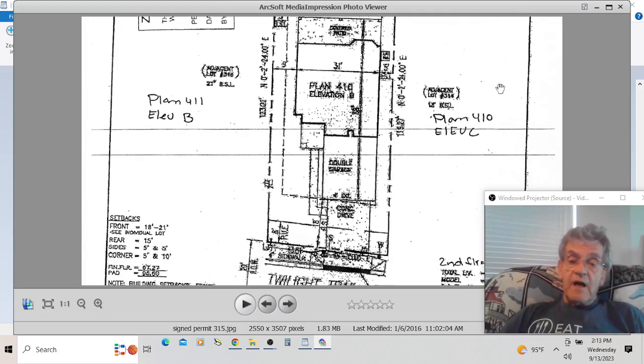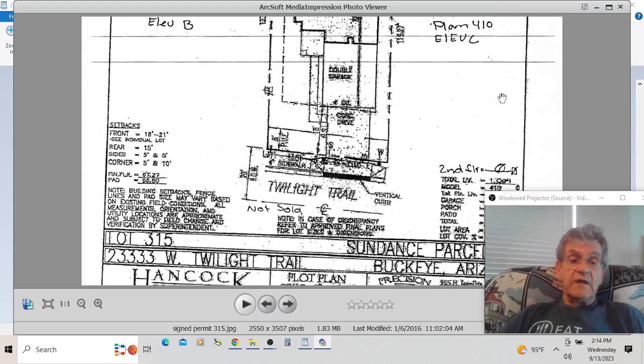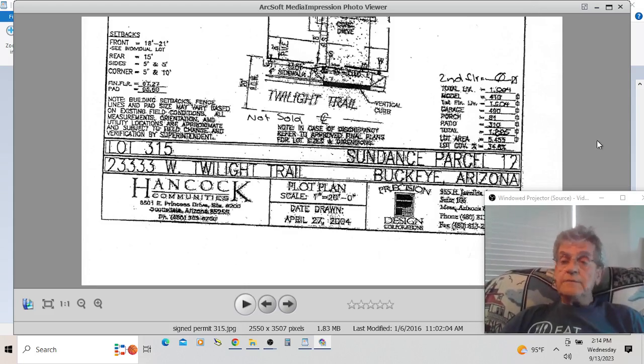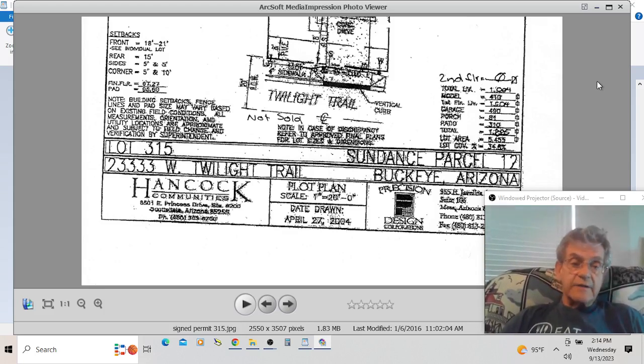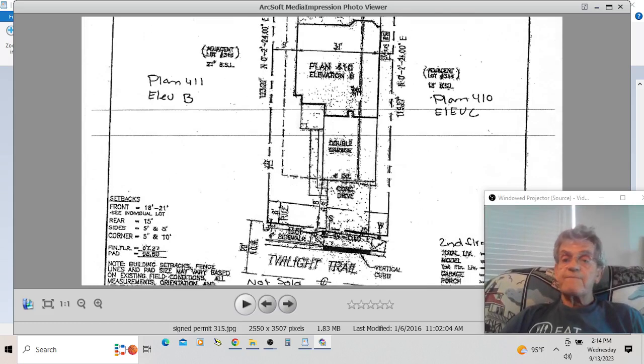So I'm going to get a lot of grief, I'm sure, from my neighbors, the HOA, lots of people, when I put a sign out in front of my house that might read Meritage Lemon House, or Meritage Knockoff, but I have to find a buyer. I've explained this to about 10 or 15 realtors.